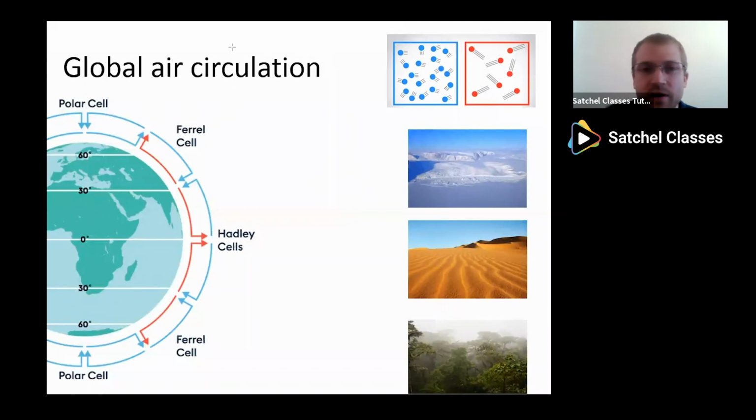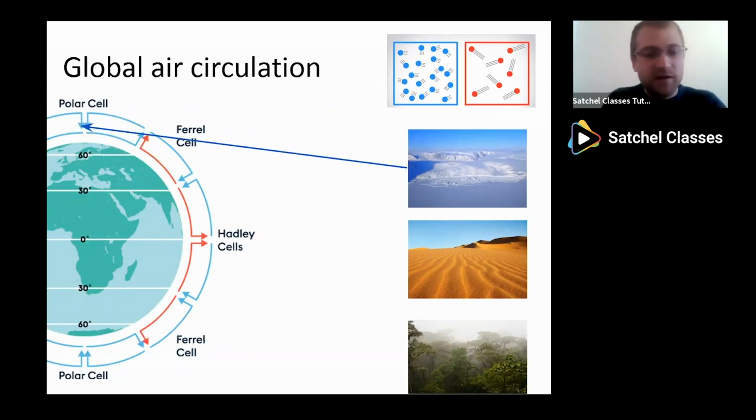So I will do my blue as high pressure. So we can see that there's ice there. We probably know it's near the poles, okay, but we know we're looking at the polar cell. Now we can see clear skies as well. So we know that air is sinking because you'll find clouds where there is low pressure. So this is going to be, we'll put it down as the Arctic.